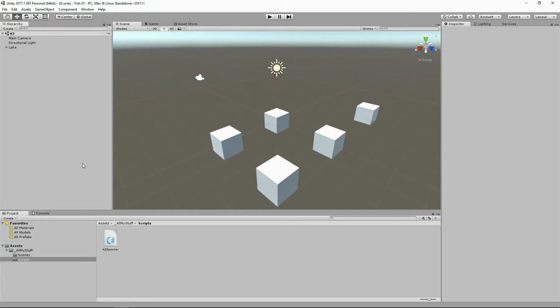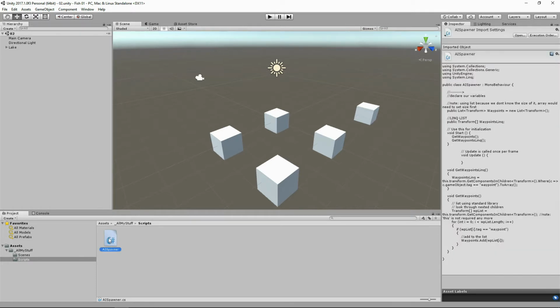Okay guys, we're inside Unity and we're going to open up our AI spawner that we played about with last time. I'm going to make a custom class in here, maybe a constructor, and just muck about a little bit, get some techniques under our hat. Basically we'll get things ready for us to start spawning our little fishies and have them swimming around.